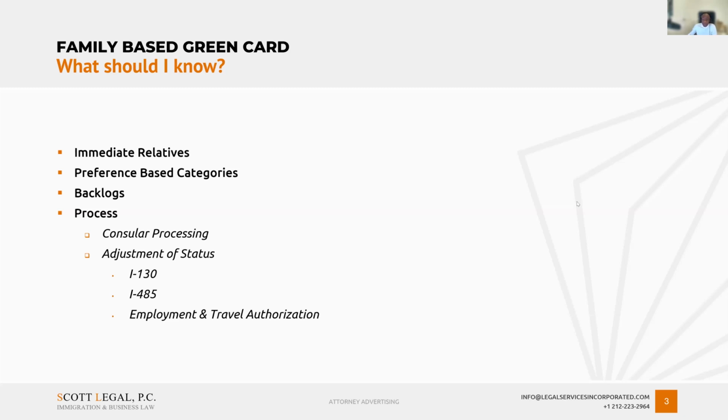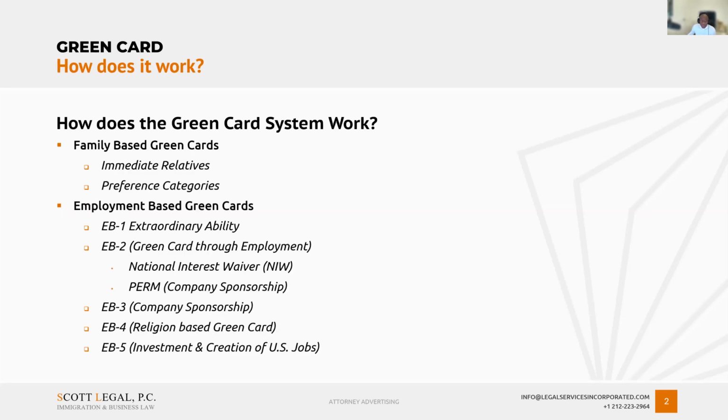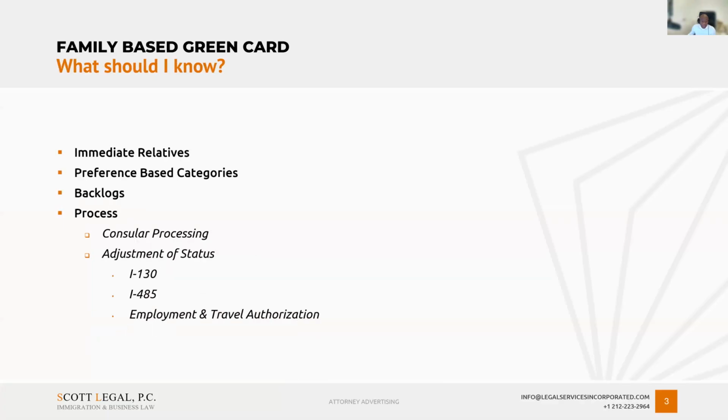One last thing before we move to the next slide is that when you file the I-485, as I said, you're in the United States when you do this, and you can also file for travel authorization and work authorization. So that's something that you can submit. The travel authorization right now is taking about 3 months. The work authorization is taking closer to a year. But that's something that you can definitely do.